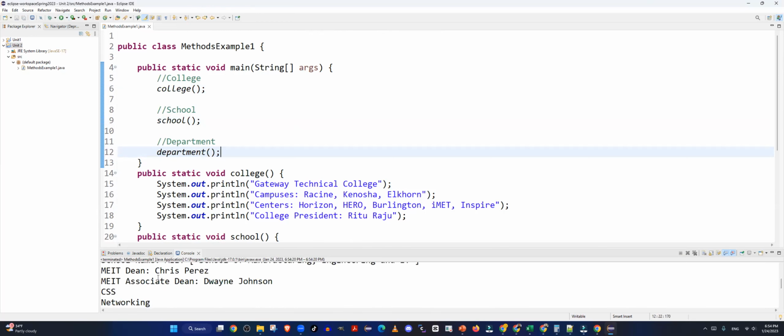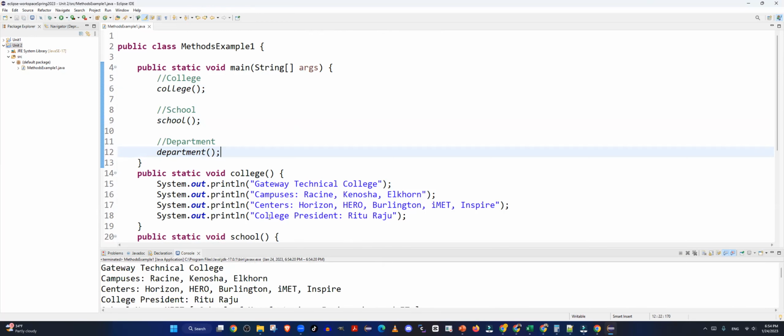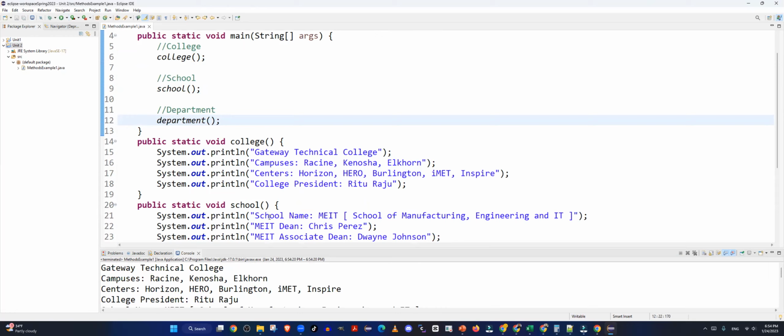Run it, and you get to see the same output. So give me a green check when you guys are done with this step.